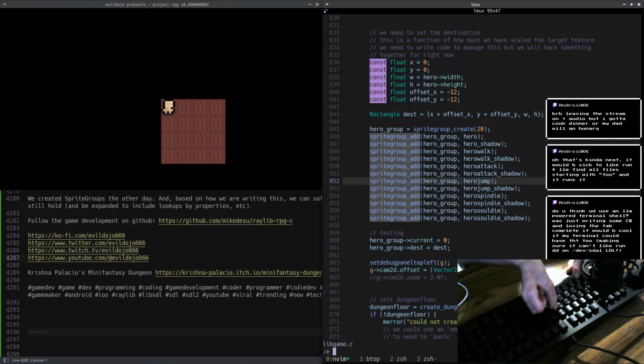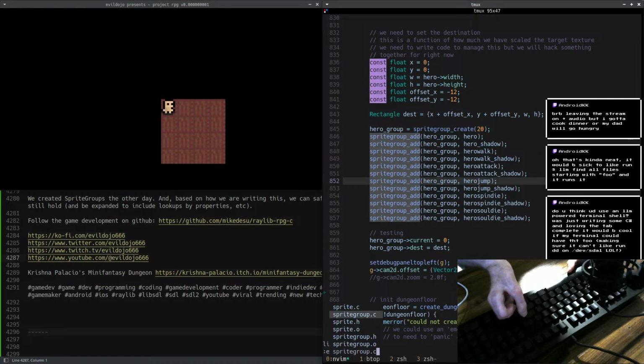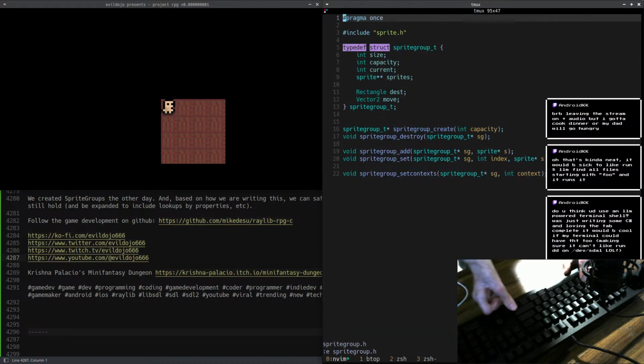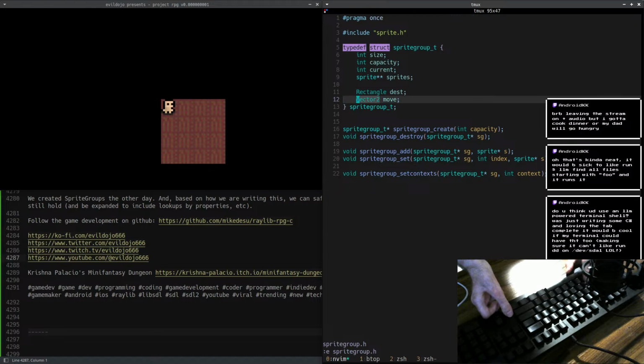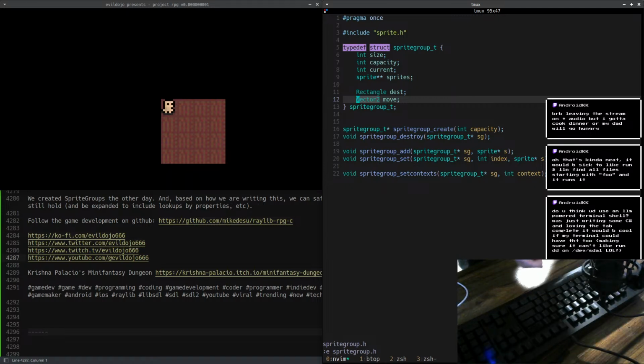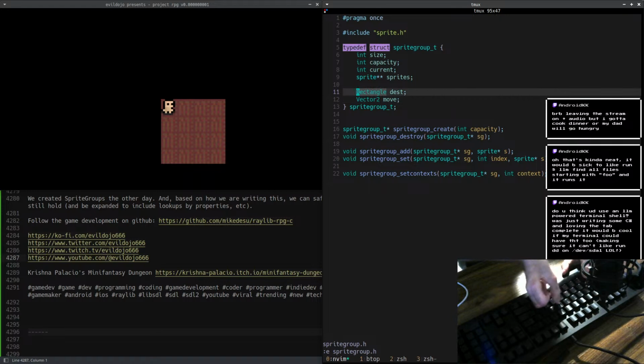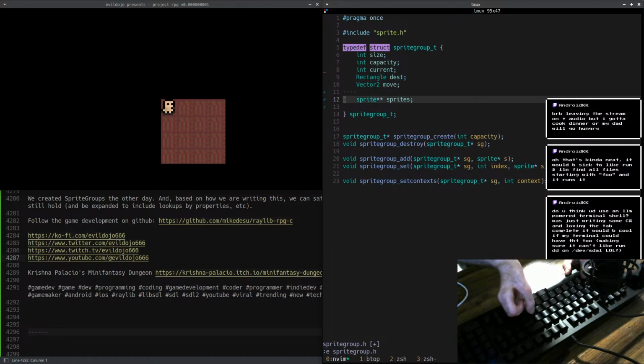Now let's take a look at sprite group because it's been a little while. It's very simple. We've got a double pointer to all of the sprites.